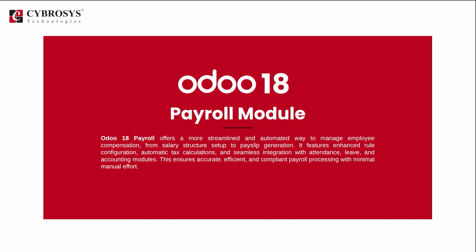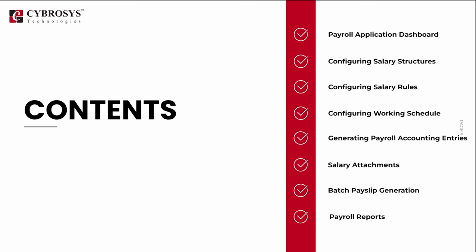Whether you are managing a small team or a large workforce, Odoo 18 offers the tools to run payroll efficiently and accurately, saving time and reducing administrative burden. In this webinar, we are going through the payroll application dashboard, configuring salary structures, configuring salary rules, configuring working schedules, generating payroll with accounting entries, salary attachments, batch payslip generation, and payroll reports.